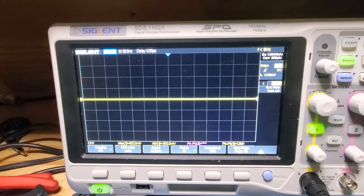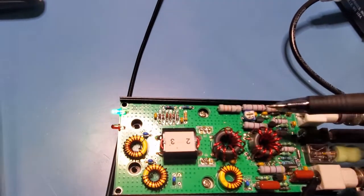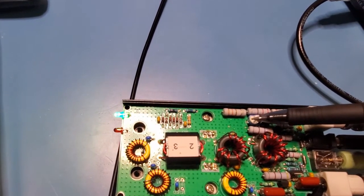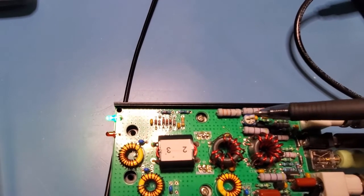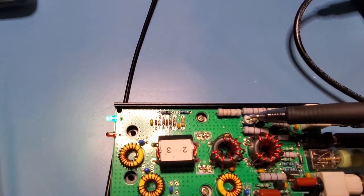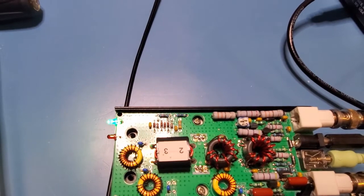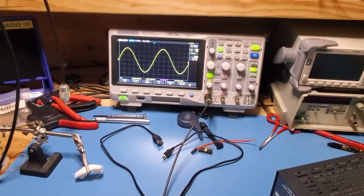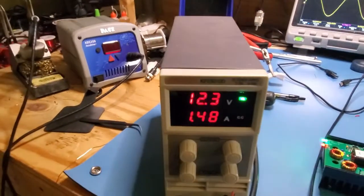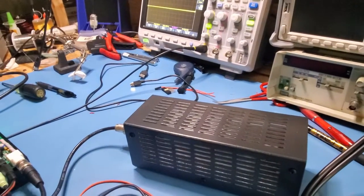There is a pot on here that affects the bias voltage to the FETs. When testing, make sure this pot is fully counter-clockwise, which provides the least amount of bias voltage to the FETs — you don't want to overdrive them during testing. We're getting output on the amplifier and drawing about 1.4 amps at 12.3 volts, which confirms the amplifier is actually working.